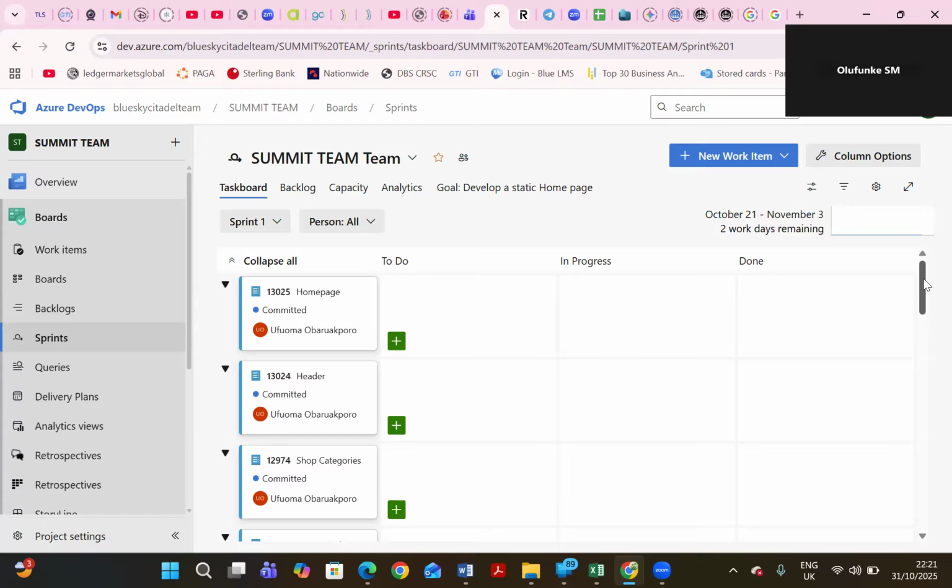You can tell them, so what have you done? Oh, we're waiting for the developers. You don't need to wait for the developers. You can start writing your test cases. And if they said, yes, we are writing our test cases, but it's not showing on the board, so this is you coaching your team members how to use the board.